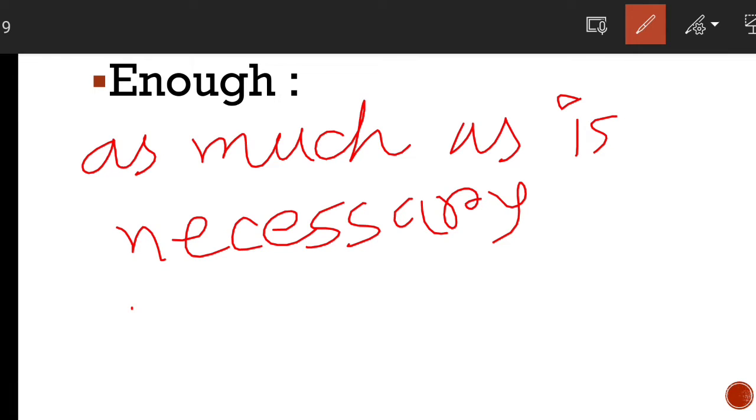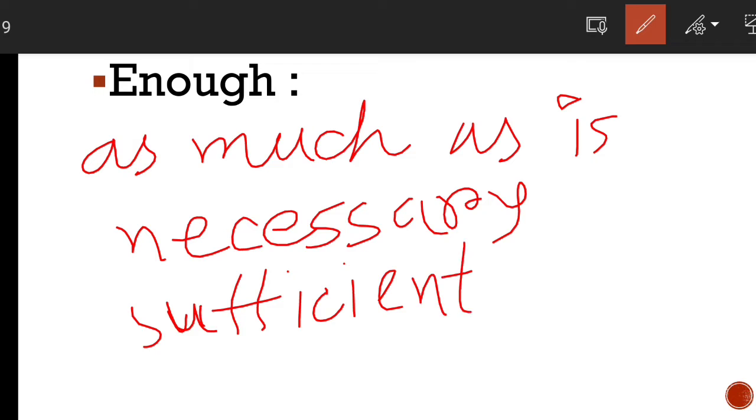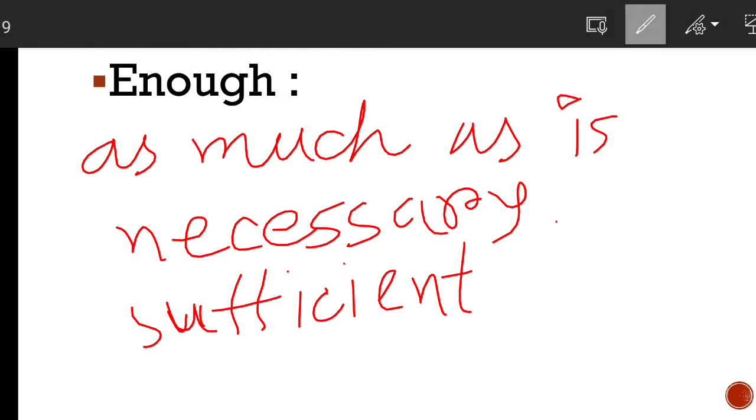The similar meaning of enough is sufficient or adequate. Sufficient. So Bangla meaning is যথেষ্ট, right? Let's see the next slide.